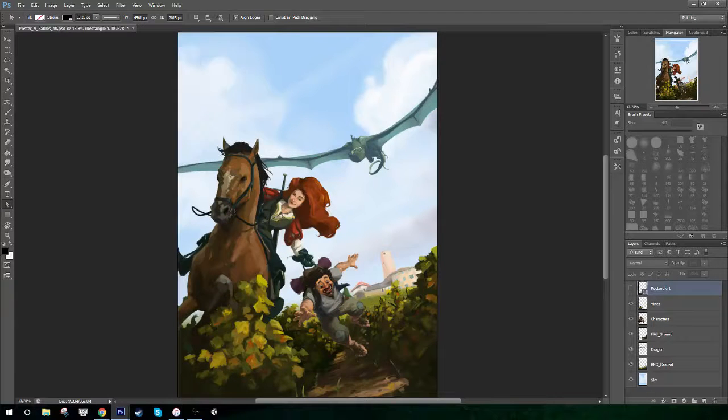Now, about enhancing the picture. There's something I need to check, and I don't really want to, because I'm afraid I'll discover some huge problems. But I don't think so. You see, this is a poster. This illustration is going to be printed.